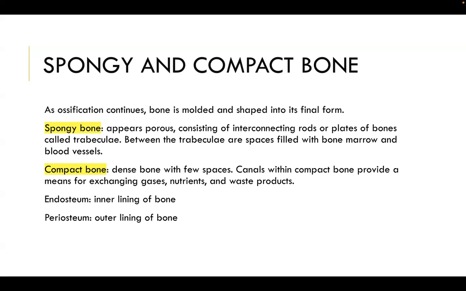The interior part of most bones will consist of a spongy or porous type of bone known as cancellous bone. It contains many spaces that are occupied by red bone marrow, and it's responsible for manufacturing red blood cells. Spongy bone will provide strength. It doesn't add a lot of weight, and it can endure a lot of physical stress. In addition, important to know, bones are covered with a tough outer membrane called the periosteum.